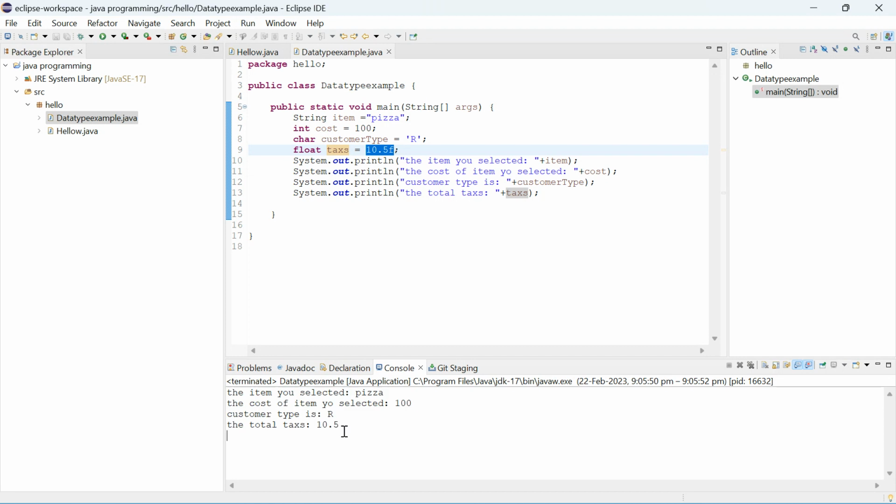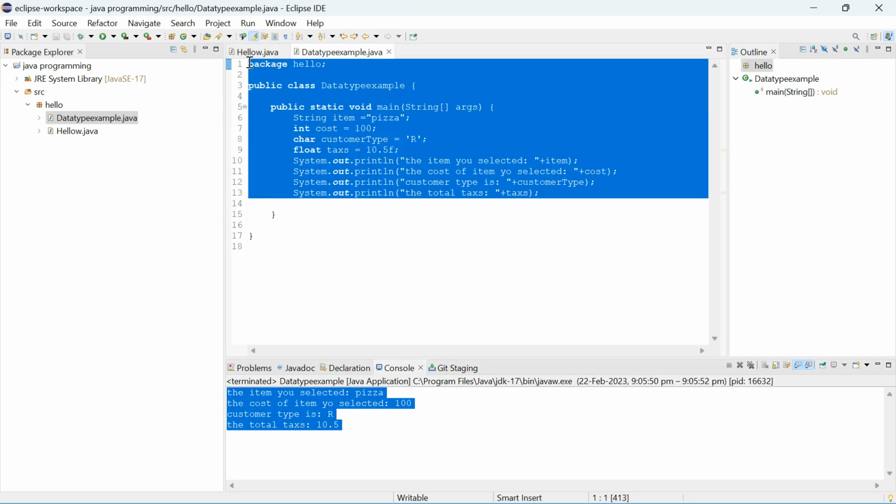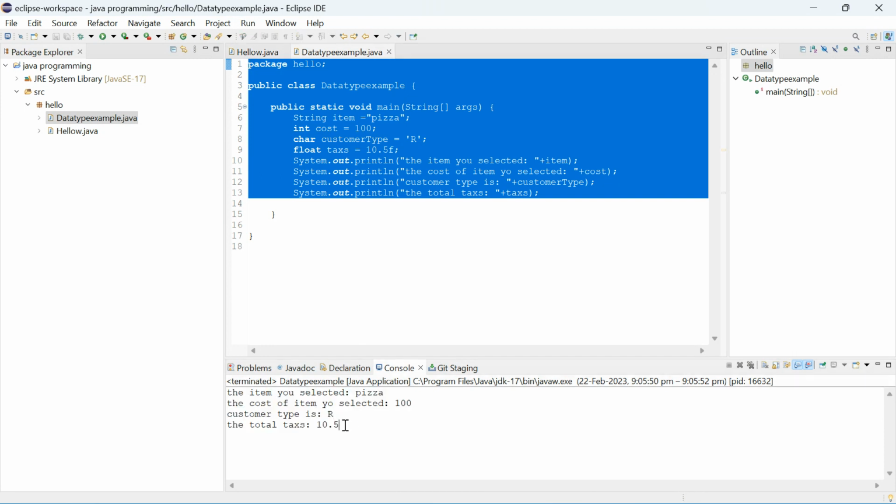It contains these details. So this is a program that you will type in that billing machine. You will type this program to display this data in your bill. If you select a different item, like a burger, the cost will change. The taxes will change like that. Okay, is it clear now, guys?